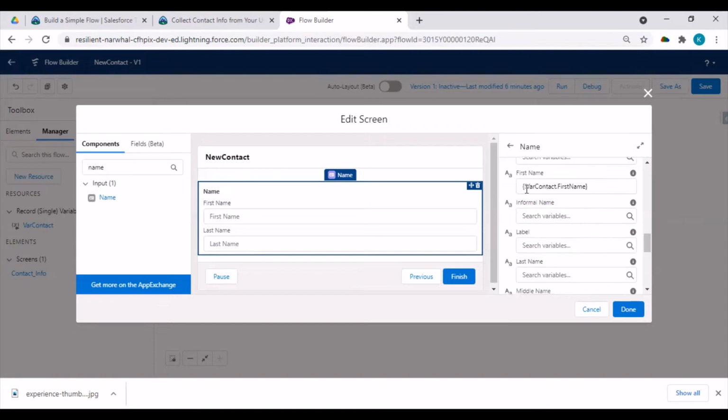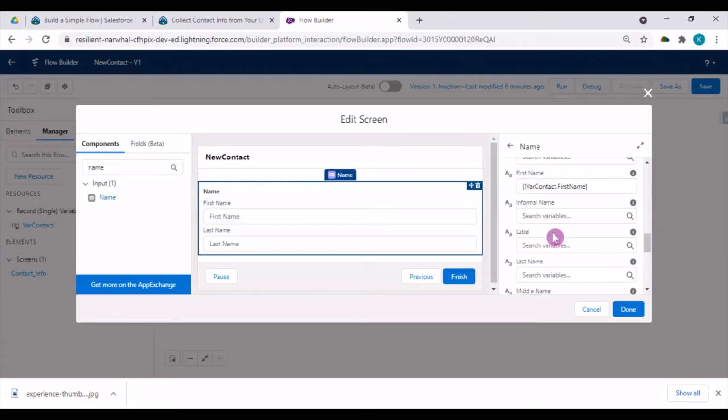You'll notice this is the same merge fields that they use in the email templates, the same form, except in this case, it's going to only reference things that are found here in the flow. So if you haven't created a variable for it, then it's not going to show up as available here.